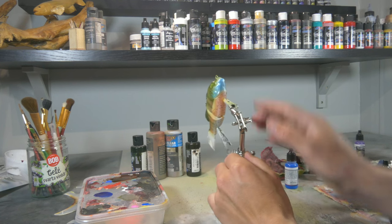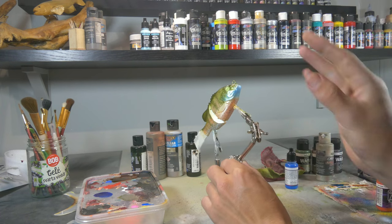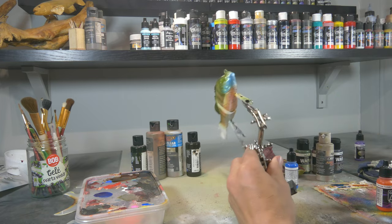Now I'm not really sure how the underside of the mouth of a bluegill looks, but I'm gonna guess it looks kinda green, so I'm gonna spray a little bit of green there.